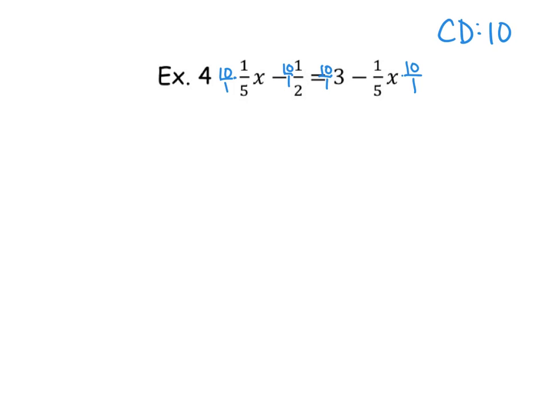Okay. Go ahead and simplify that with somebody at your table, not alone. Let's not do alone. So cross simplify and then write out the next line. Okay. 5 goes into 10 twice. 2 goes into 10 5 times. 3 times 10. Can't cross anything out. Just leave it. And then this 5 goes into 10 twice.